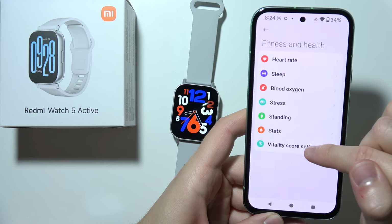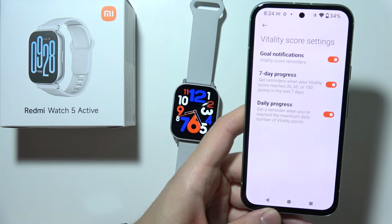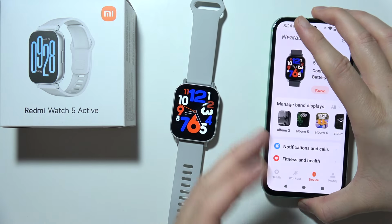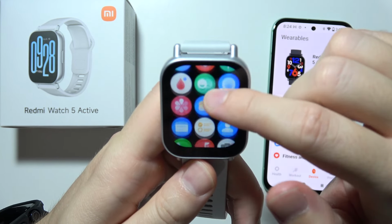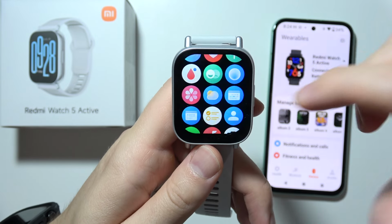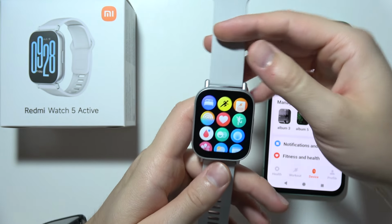We can also find a new feature, the vitality score settings, so we can get our 7-day progress and also daily progress. And there's also some other options that are actually not available in the application for some reason. So this one actually is for women, and here we can find cycle tracking, which is located right here. I'm not sure why this is actually not available in the application, but for sure we can find it.